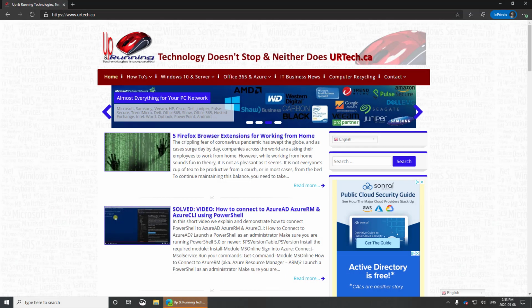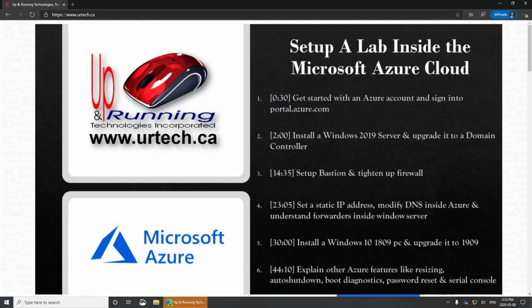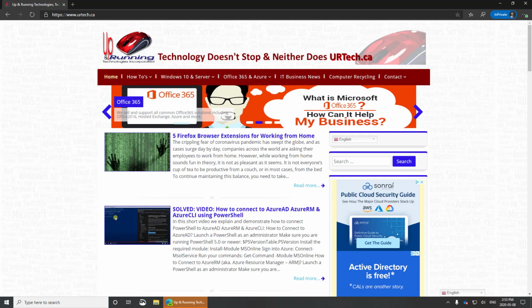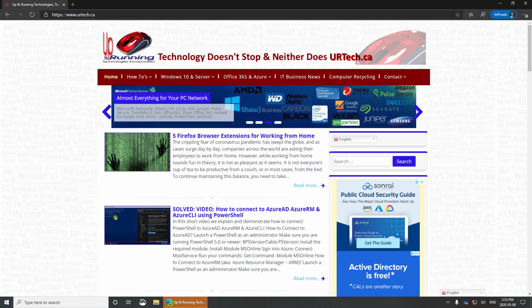Good day and welcome to our explanation and demonstration of how to set up a lab from scratch in Azure. What we're going to do is set up an account in Azure. We are going to set up a domain controller in Azure with DNS. And then we're going to set up a Windows 10 PC in Azure, and have them all talk to each other. It's not near as complex as you might think, but there are a fair number of steps. So let's get to it.